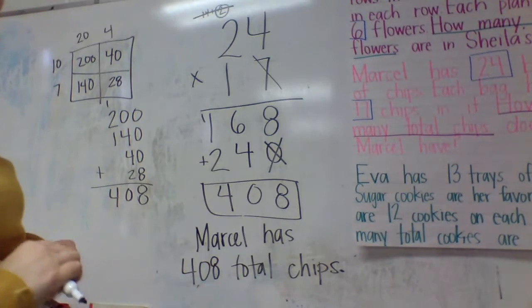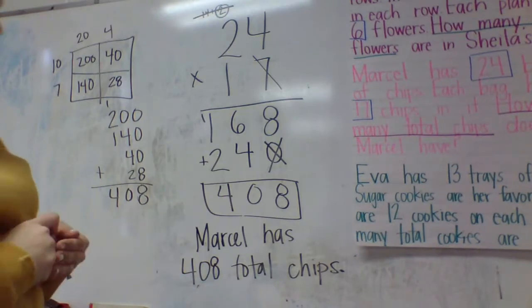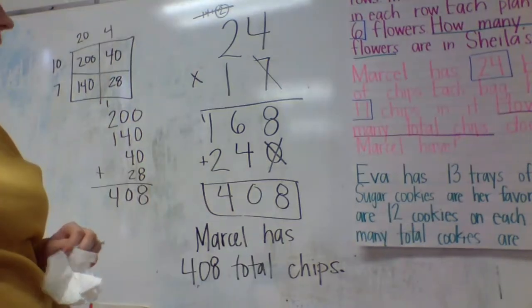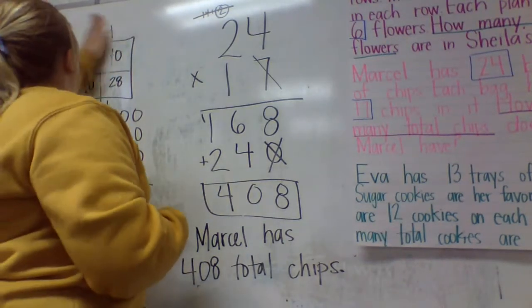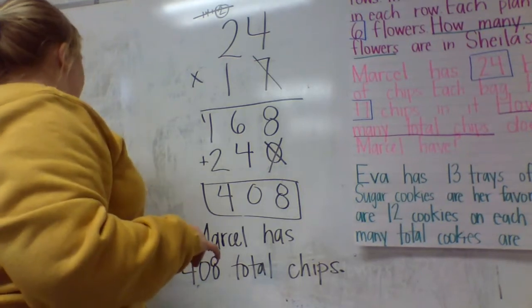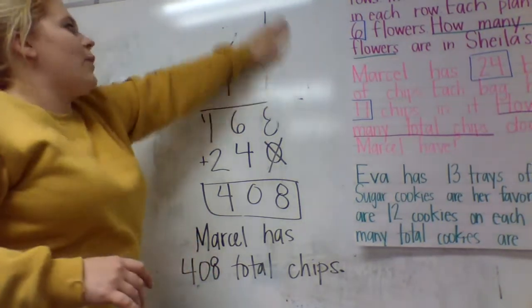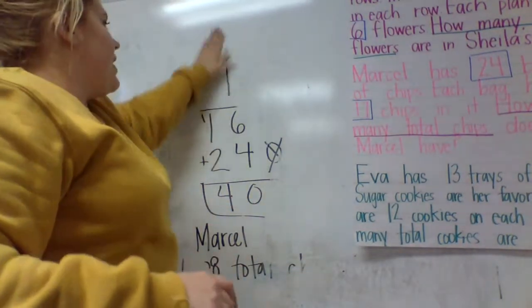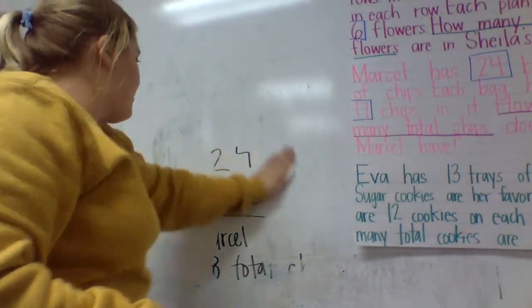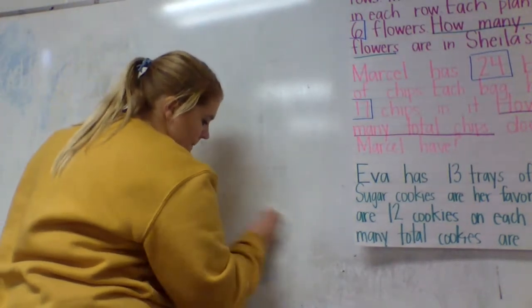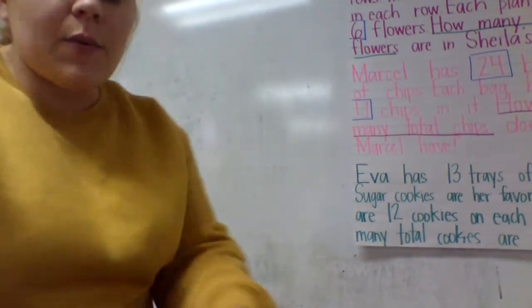So that one was only a 1-step problem. It only took us 1 step to figure that out. So far we've solved a 2-step problem, we've solved a 1-step problem. We figured out, we did them the same way. We went through our 3 steps before we ever began, and then we did the math. All right, the last one we're gonna look at.